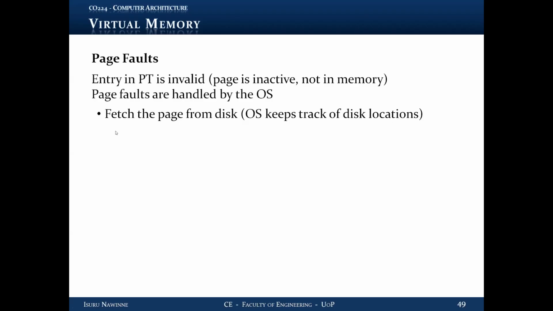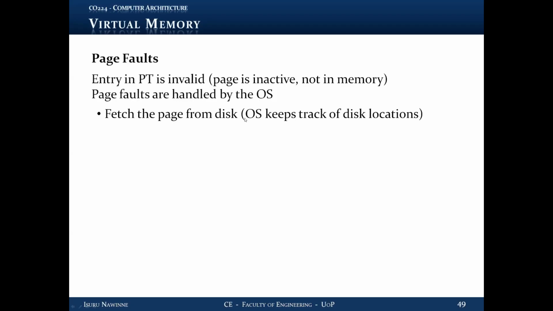The first thing the operating system needs to do is fetch the page from the disk. So the operating system needs to access the disk and fetch the missing page. To do that, the operating system needs a way to know where a page is in the disk. We are not going to discuss how the disk is accessed; if you're interested, you can do a little search on that.